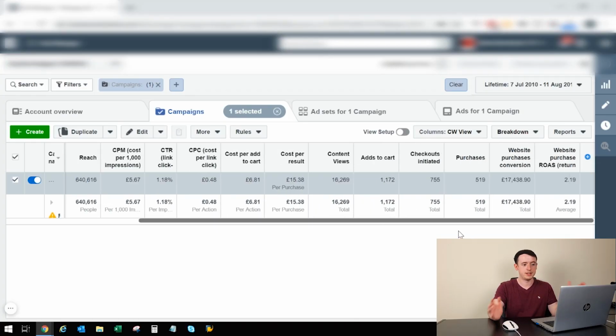So yeah, this is something new. I've not seen anybody talking about this. This is something I've been testing for a few weeks now. So yeah, give it a go. Go into your campaign, set it as cost cap, and then jump into your ad sets and set your price in your ad set level as 75% of your break-even point.